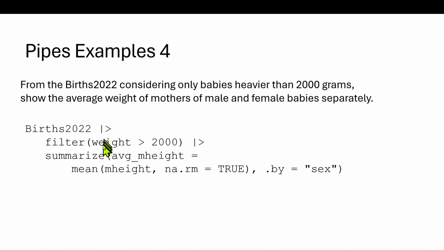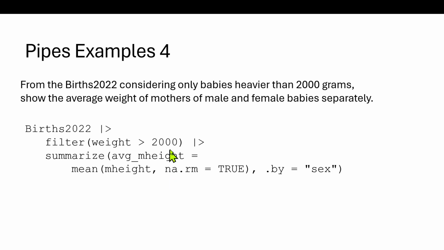So we say births, filter weight greater than 2000. And then to find the average, we say summarize and then average mother's height, not weight, it should be height. Average mother's height equals mean of M height. We also say na.rm equals true because there might be some missing values in that column, mother's height.